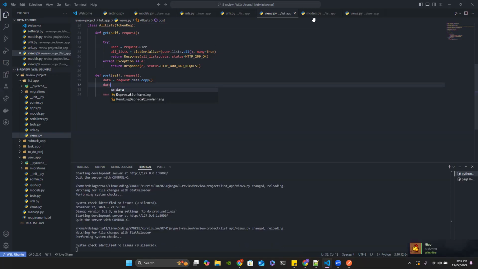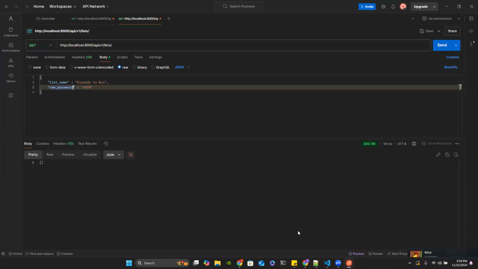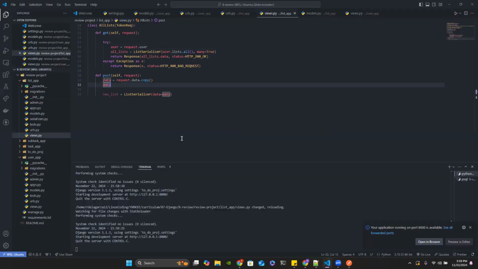Well, I can add in my body the user ID if I wanted to, but what's a different way of doing this? I already know that to run this post method, I have to get authenticated. And what happens when I run the authentication? I get access to that user by doing request.user, right?